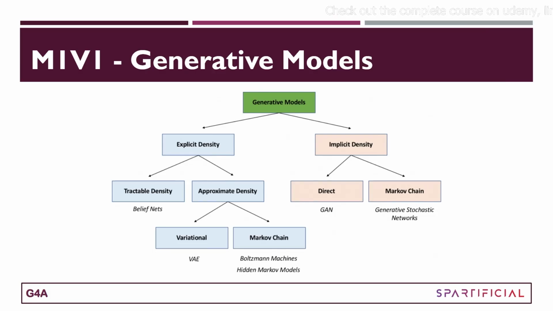And that's what we are about to do in the next module by using the simple GAN, the simple generative adversarial network. Whereas in the explicit density, you have two different ways to generate data. In tractable density, you are already aware of some probability distribution, and from there you generate some samples. In the approximate density, you don't exactly have the idea of the probability distribution, but you can still approximate it in some ways. So that's the whole idea about the generative models.